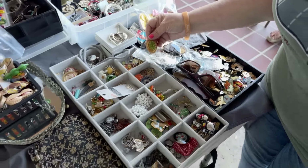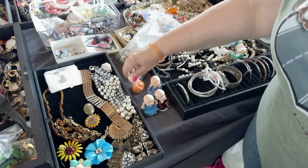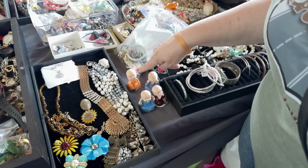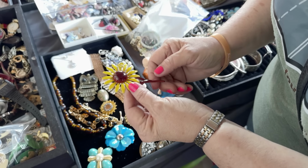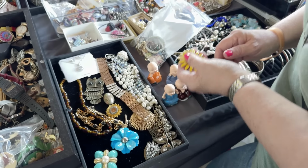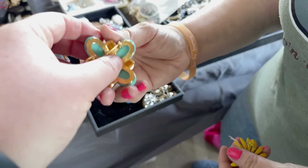Oh, look at that. That's an old brocade purse. Welcome to Jurassic Park. Look at these little guys. Now, why is there more than three? That one is just thinking about it, I guess. Look at the owl. We've seen that before. I've sold that before. Oh, I like this pen. I have a bag of McDonald's toys, too. Let's see who that says in there. It says Joan Rivers.